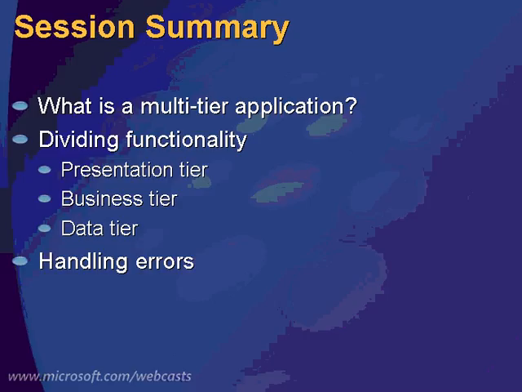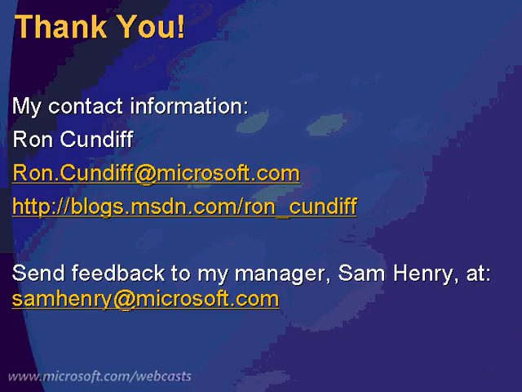So we reviewed what exactly a multi-tier application is. Again, this is known as N-tier, multi-tier, 3-tier, multi-layer, N-layer, 3-layer. There are a lot of different terms, but basically it just takes into consideration dividing the functionality of your application by purpose into separate tiers that can be reused across multiple applications within your organization. We also showed a technique for how you can handle errors within this type of architecture and properly display that to the end user with the presentation tier.